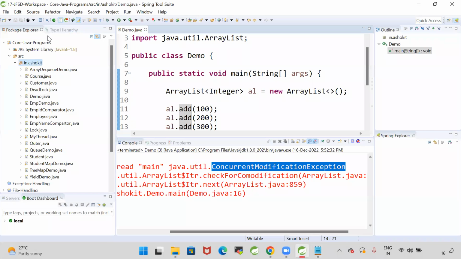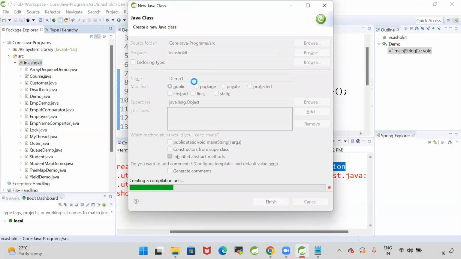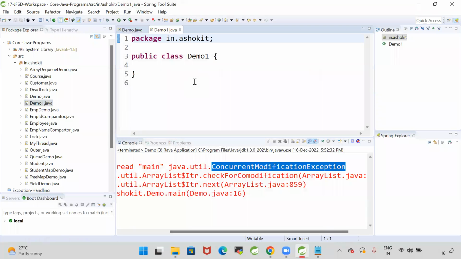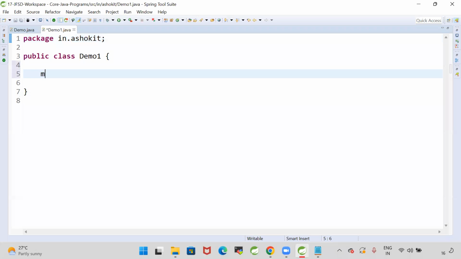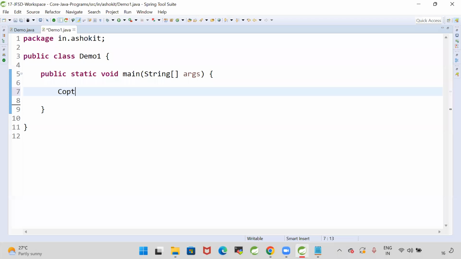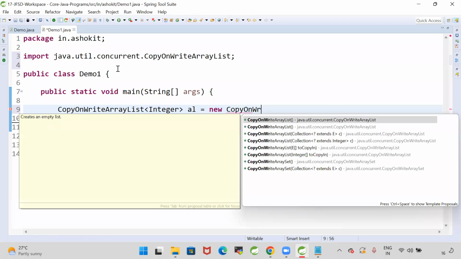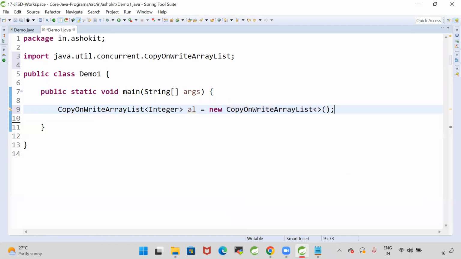Let me create one new class. I'm taking it as Demo1. In this Demo1 class, I'm taking a main method. In this main method, I'm writing CopyOnWriteArrayList of Integer, al is equal to new CopyOnWriteArrayList.